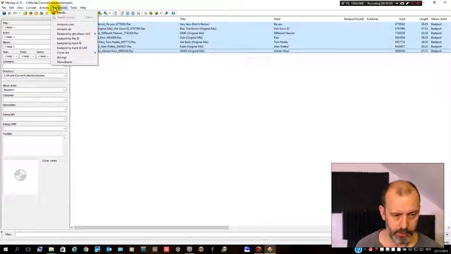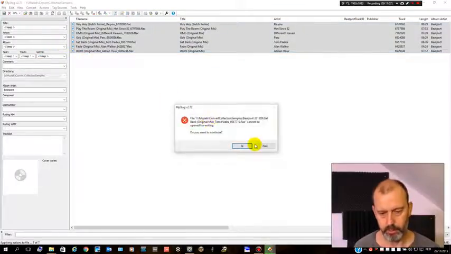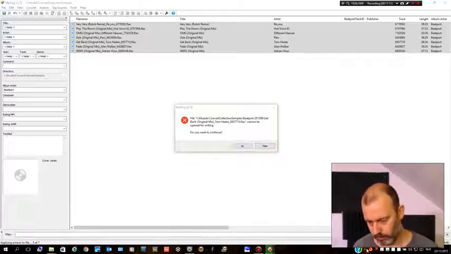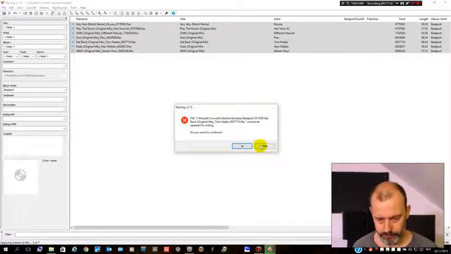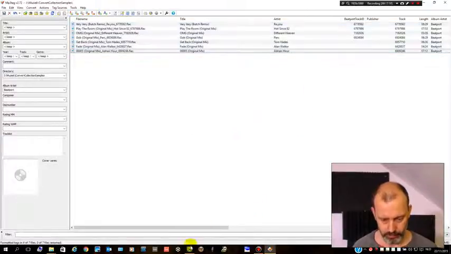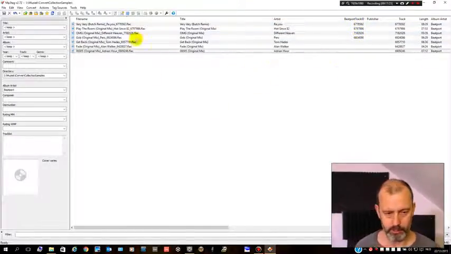So I select all files, and I've made a small action that will copy track ID to Beatport track ID. I do it that way. That is a thing with my cloud synchronization, I suppose. Okay, I will not continue with that one. Oh, it's opening Traktor, that's why it failed. And as you can see now, my track ID is filled into there.